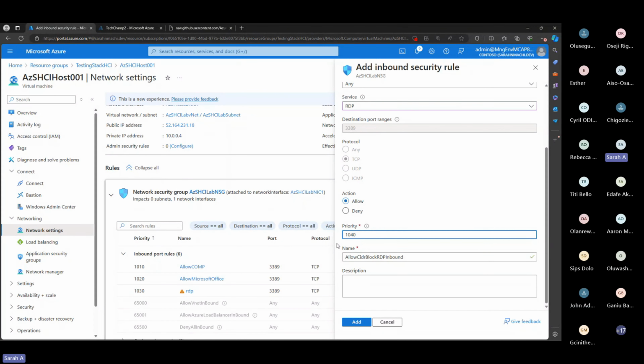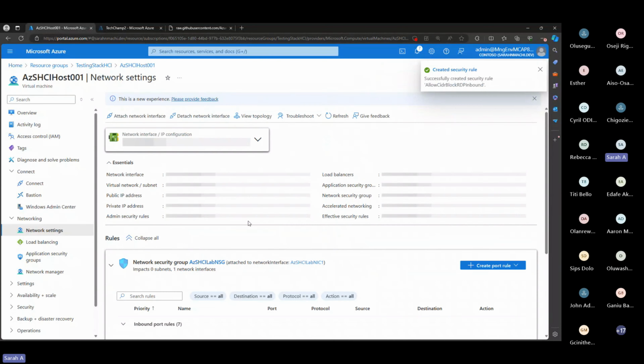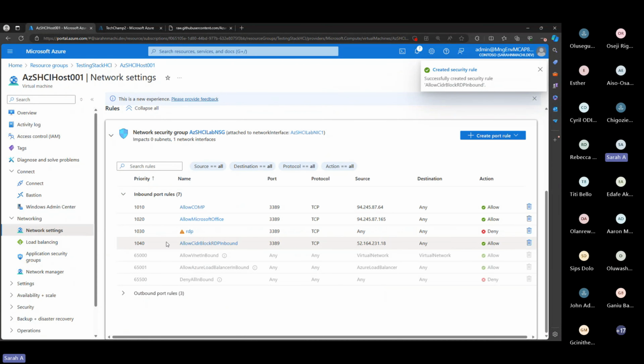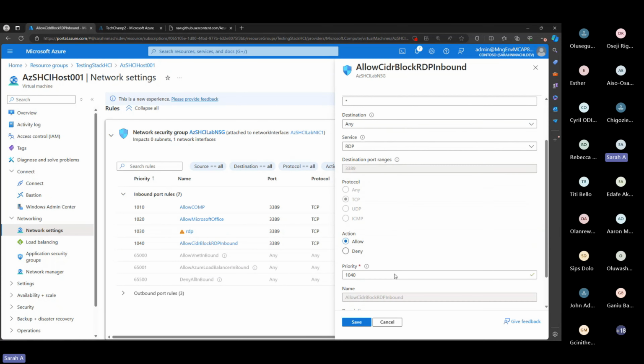Why I'm not going to put it on 1040 is because if I put it below this RDP, nothing is going to change, because this RDP, let me just do add. If I put it here at 1040, it's going to get denied here before it even gets to answer me, right? So I don't want that. So I'm going to put it on maybe 1000.